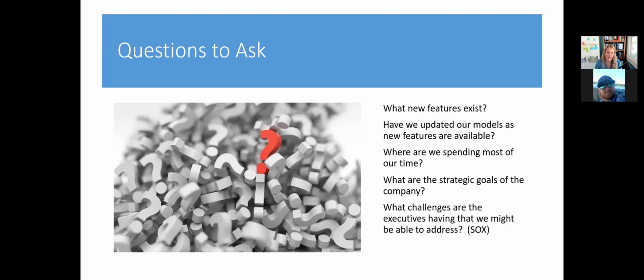I didn't know that, but that's what you can do with TM1: you can have those mind-blowing discoveries and new features. You also have to ask yourself, have we updated our models as new features became available? Or did we just bypass it and say, we'll do that at a later date? Many of you might have bypassed it but never went back to look at what you missed. So understand when and where you should implement those new features.